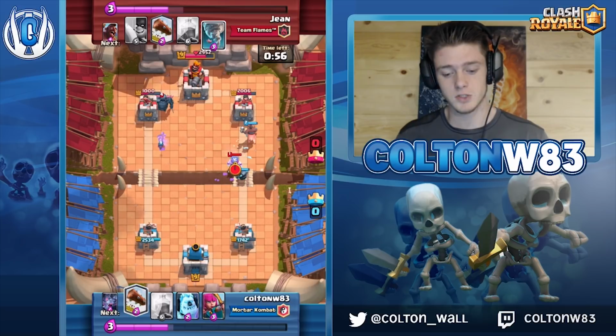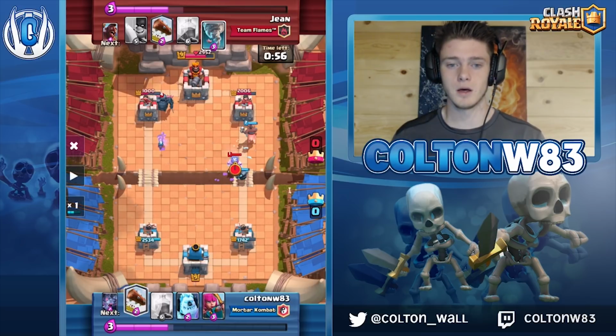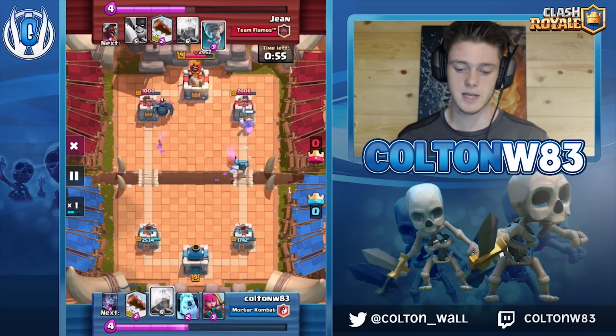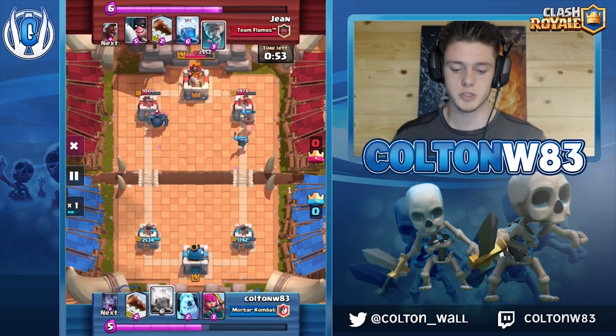Executioner Tornado. So that's why I immediately went Mini Pekka behind my Hog, because I had taken note of what his deck was, what he had in hand, and how much Elixir he had, and that's why I went with this push, which is typically not a push you would do.